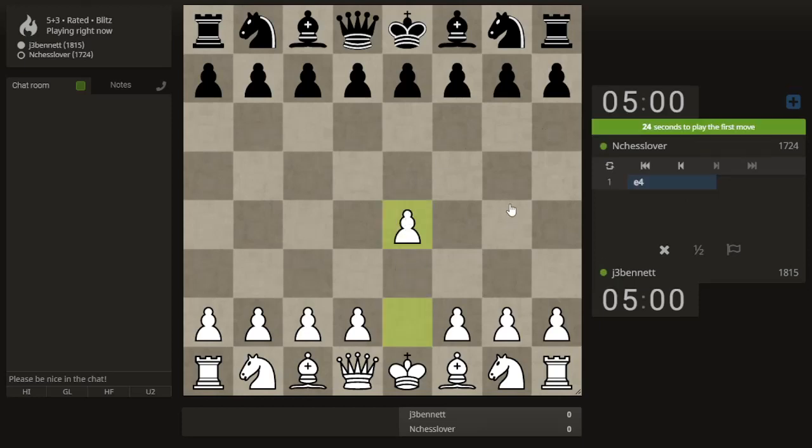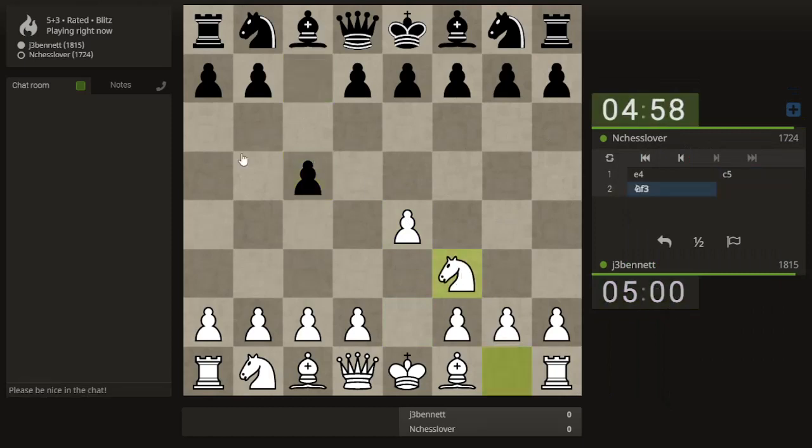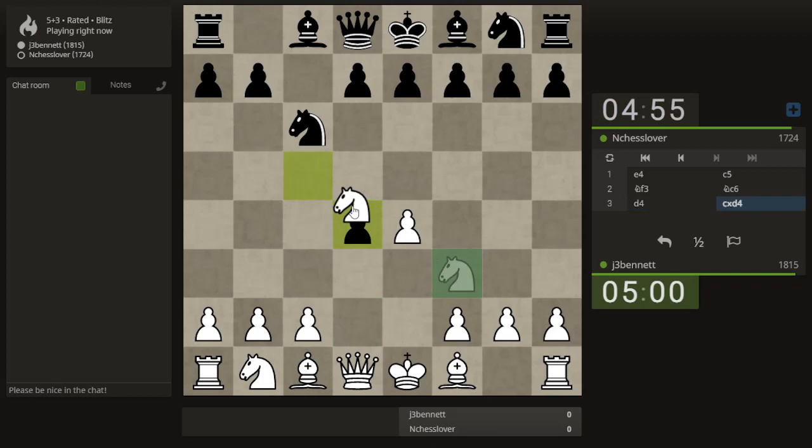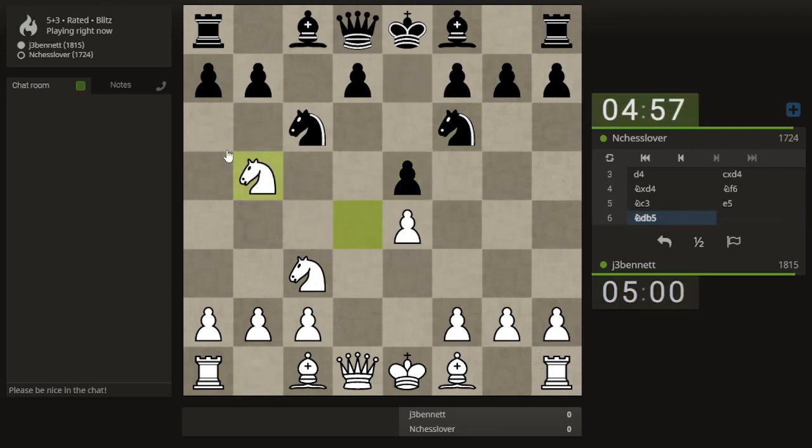Here we go. Back to e4 in Chess Lover. Playing a Sicilian. Okay, we got the knight c6 Sicilian. Oh, then he plays knight f6. So this could be a Sveshnikov or a Kalashnikov, I guess they call this, because he didn't prevent my knight from jumping in here. Oh, no, this is a Sveshnikov.